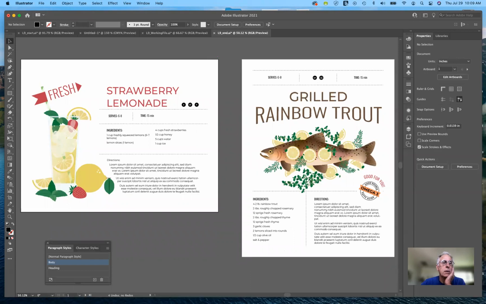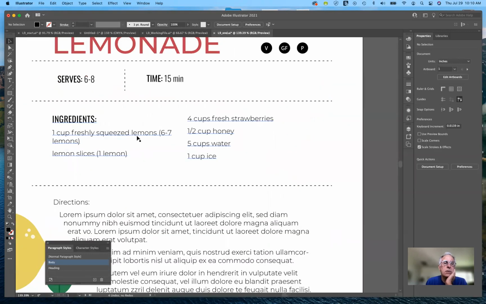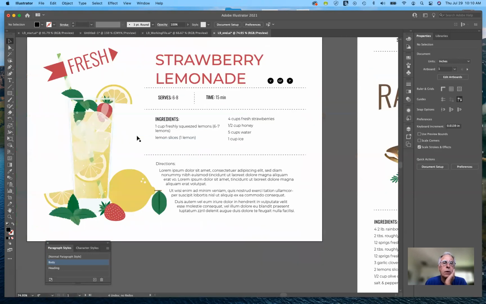So you can see that starting in the upper left-hand corner here, we have two parts of a menu. We have the word fresh, and it is aligned with the glyphs. So that's one of the things that we're going to do. We have the title here, Strawberry Lemonade. That's what we're designing over here. And we have a couple of different typefaces that we're using.